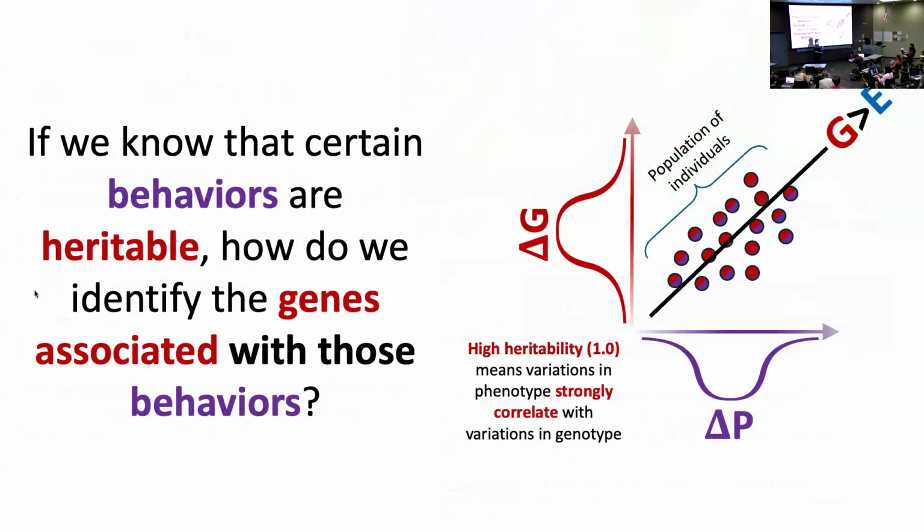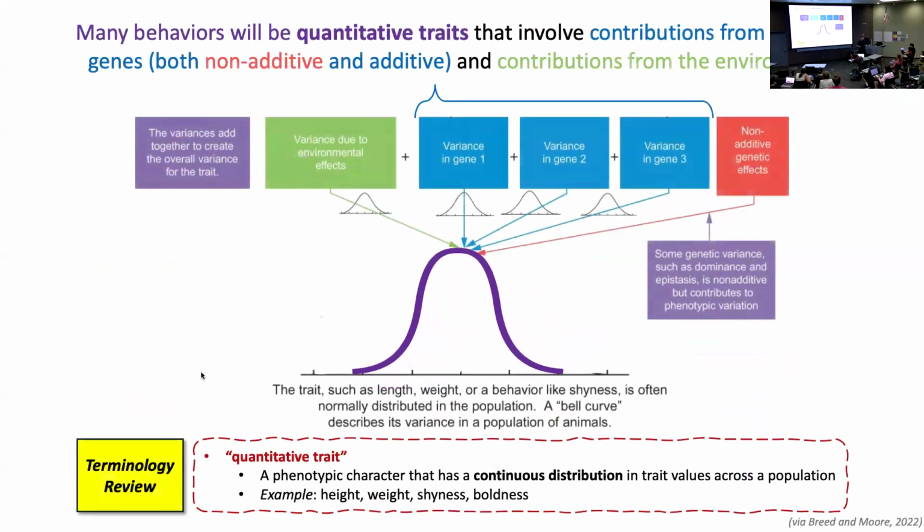Okay, great. All right, so there's one last thing that I want us to talk about where we're done with behavioral genetics, before we go on to learning in the next unit. We've been talking about heritability, but we haven't been directly talking about the genes associated with those behaviors. So how do we start identifying the genes that are responsible for complex behaviors? And that gets back to this idea of quantitative traits that we talked about earlier in the unit.